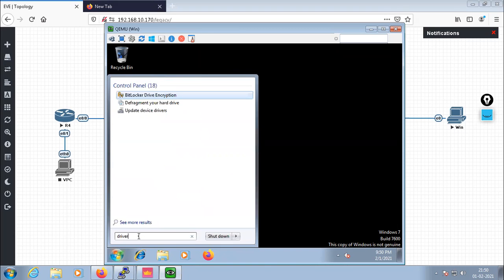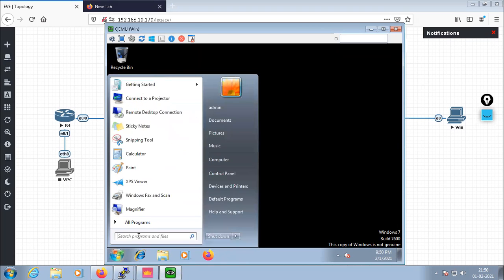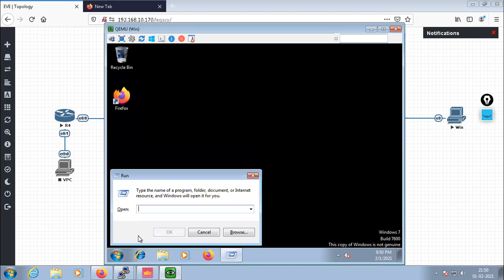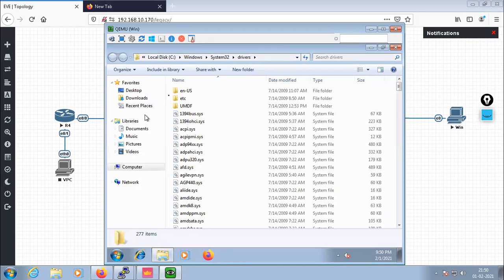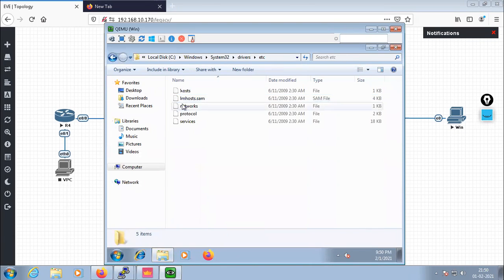It's not coming. Drivers. Oops. Run drivers. I can go and put the host entry.